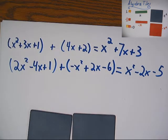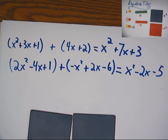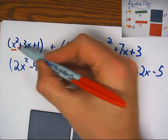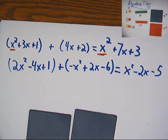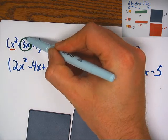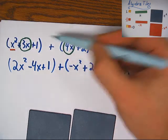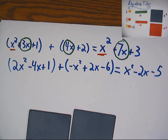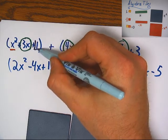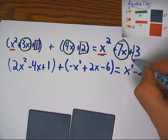Now, the algebra shortcut we're hoping we're going to get to eventually on these is let's look at our two polynomials we've added here and see if we could have done that without the tiles. Now, on this one here, on the left-hand polynomial, I can see that I have an x squared. Over here, I don't have any x squareds, so there's nothing to add. So I'm just going to translate my x squared over, and it's going to be written there. Now let's look at the x's. On the left-hand one, I've got 3x there, and on this one, I've got 4x. Well, I can combine those like terms together. 3x plus 4x gives me 7x. I could also look at my constants, or my numbers without variables on them, and see that I have a 1 there and a 2 there, and 1 plus 2 gives me this 3.